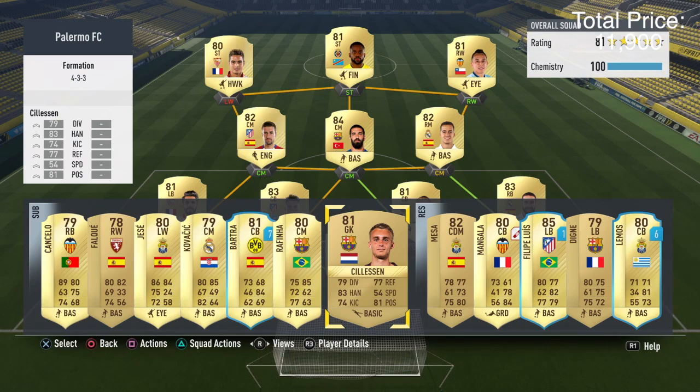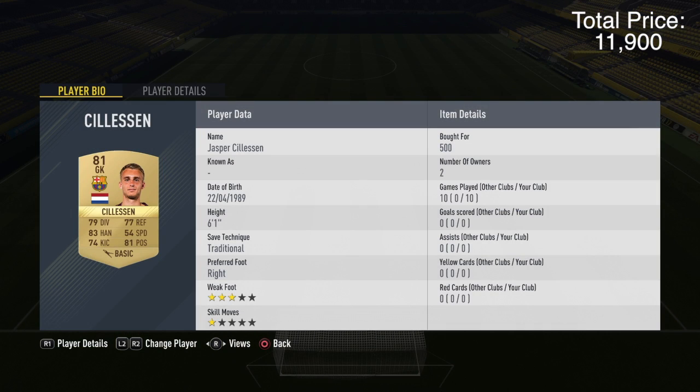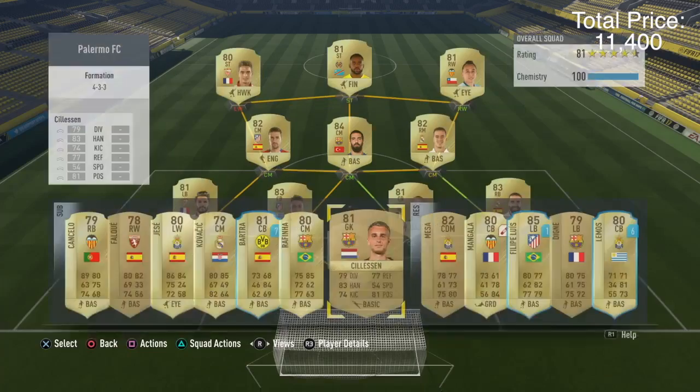Now next up is a replacement for Ter Stegen, the Citizen, another Barcelona player. He's so underrated at 81 rating. He's only 500 coins, that saves us 500 coins, and he's had so many clean sheets. He's one of the most reliable keepers you can get. Obviously Ter Stegen's an upgrade, however there's still the league, and he's extremely reliable. I would recommend him very much if you can't afford Ter Stegen.